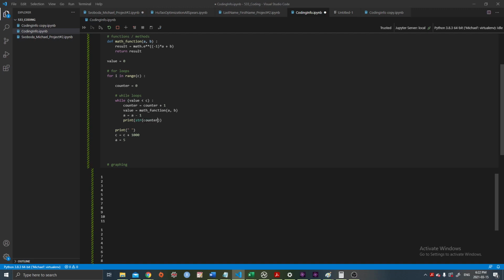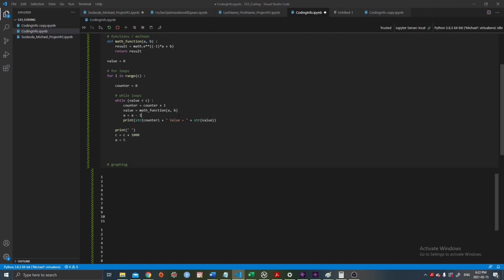So we're going to print out counter first. We have to put this str in front because if you're trying to print out stuff with words, well, I'll keep going. It'll make more sense. I'll just write out the whole line. So we can write "value is equal to", and then put a space, and then we can add another str of value.